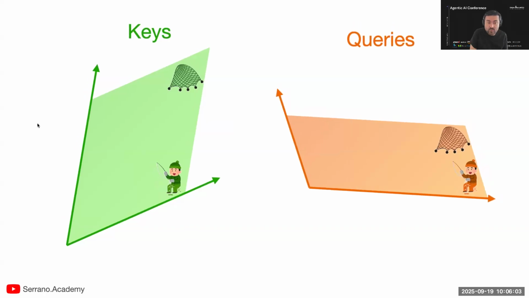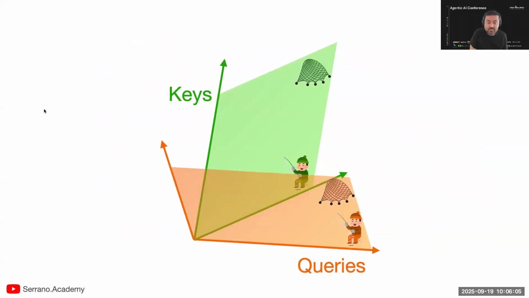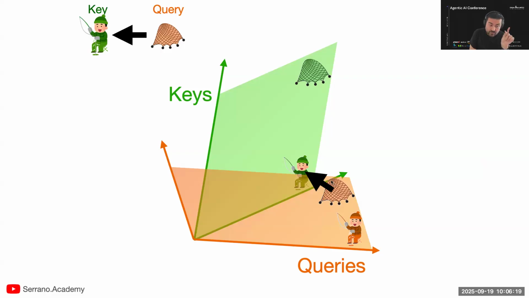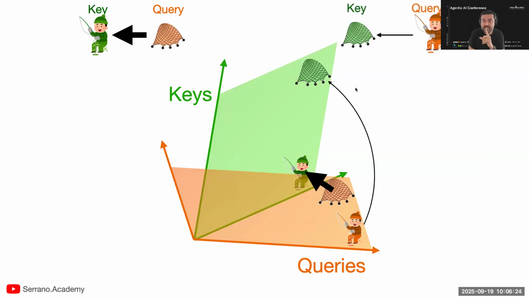And then this is going to look a little magical, but I promise I will elaborate. I superimpose them. And when I want to know how much fisherman pulls net, I don't look at fisherman and net. I look at the green key fisherman and the orange query net, and that's how much it pulls. They're very close. Strong pull. And when I want to see how much net pulls fisherman, then I look at the green key net and the orange query fisherman, and those are far, so it's a weak pull. So this looks magical, but you can see how two embeddings are able to break that symmetry, and you have one pull that's stronger than the other one, right?